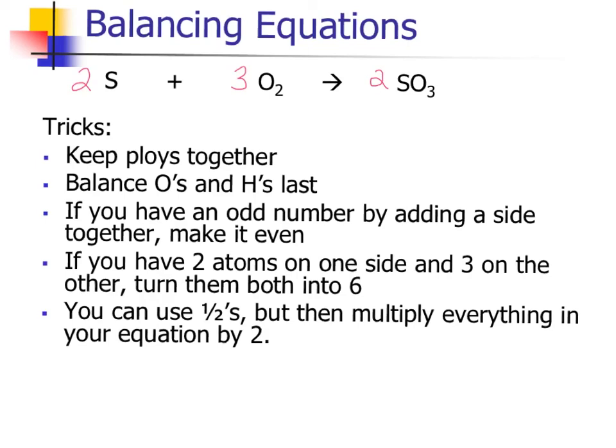And finally, you can use halves or quarters or thirds, balance with a fraction, but you can't leave it in your final answer. You have to have whole numbers. So in order to get rid of the fraction that you used, multiply everything in your equation by the denominator. So if you use a half, multiply everything by 2.